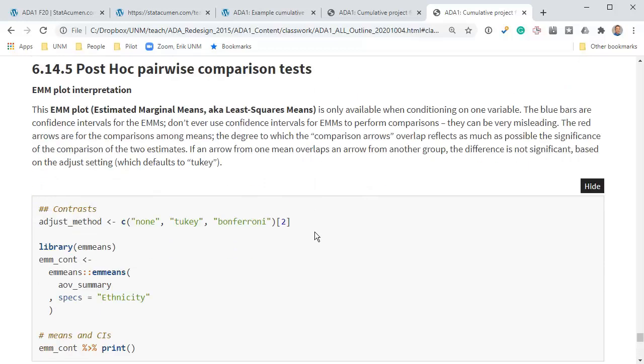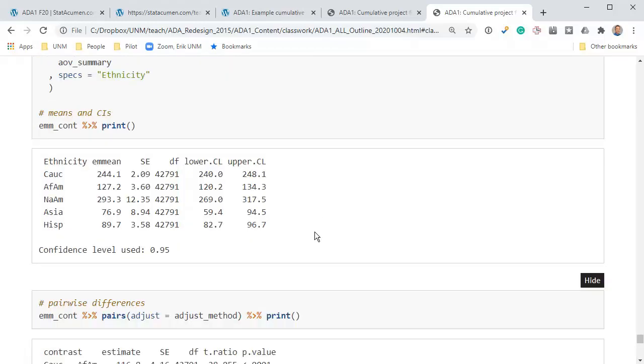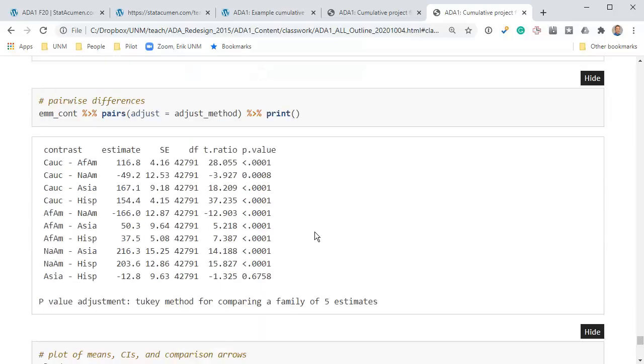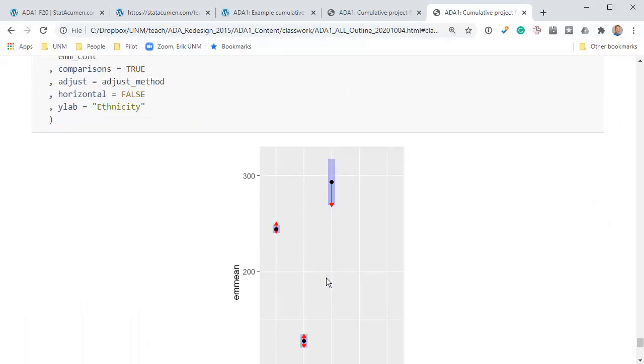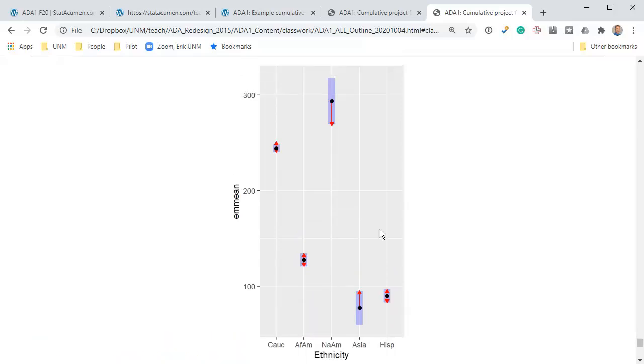Then we went on to do the post hoc pairwise comparisons, and we saw that the pairwise comparisons adjusted for Tukey gave p-values that were very small except for between Asians and Hispanics, which were not different, and we gave a plot summarizing this.